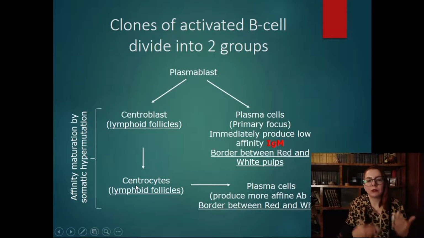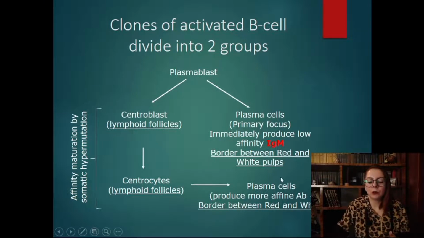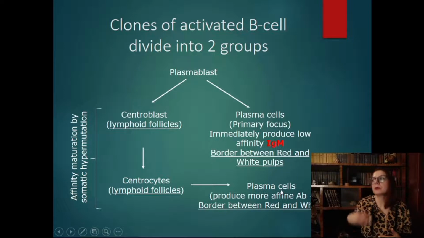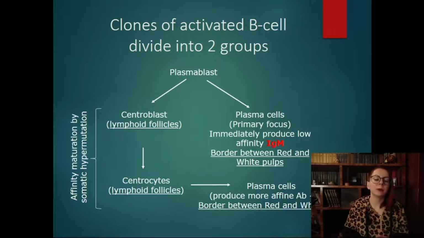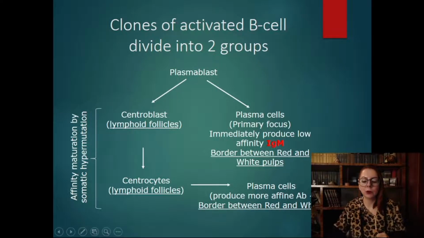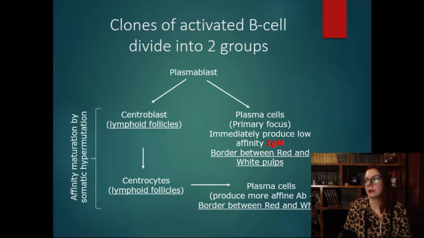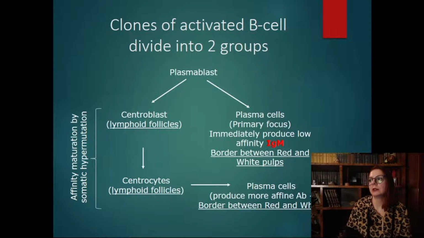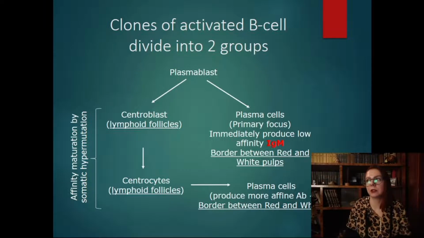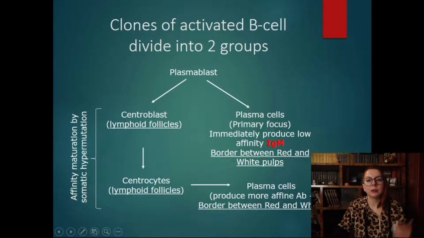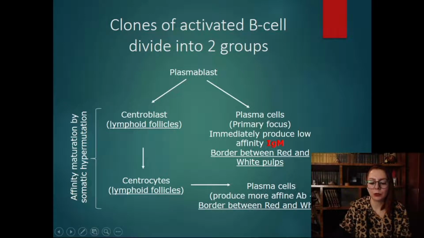Eventually, after 7 to 10 days, new plasma cells really produce antibodies of high affinity, and that's why after 1 week of infection we usually can see relief in the patient, and that's because new antibodies are produced, and that's why usually we have a flu for 7 to 10 days until highly affinity antibodies start to be produced.